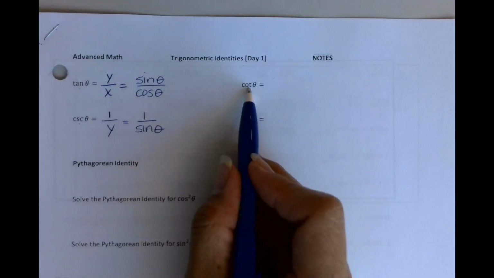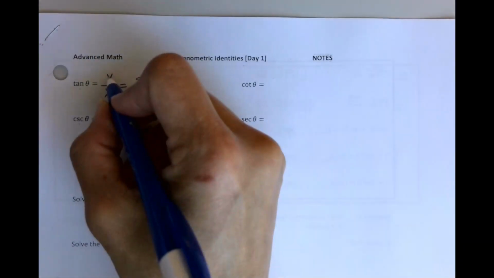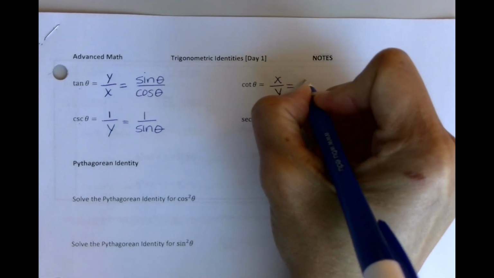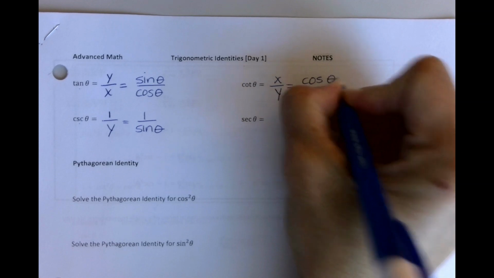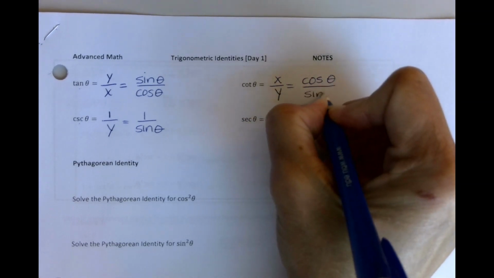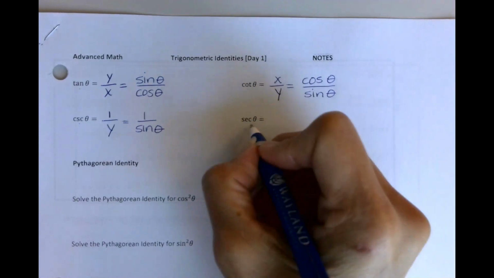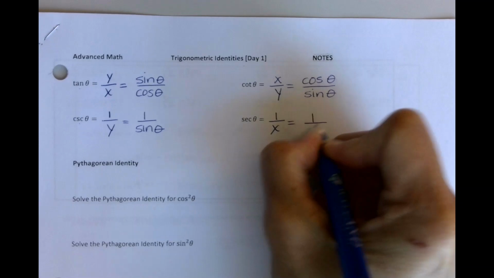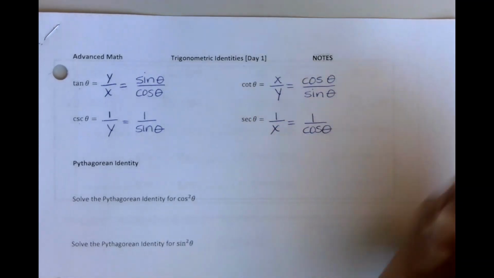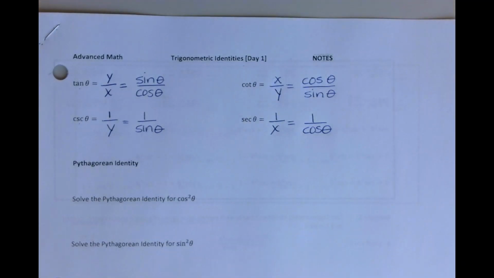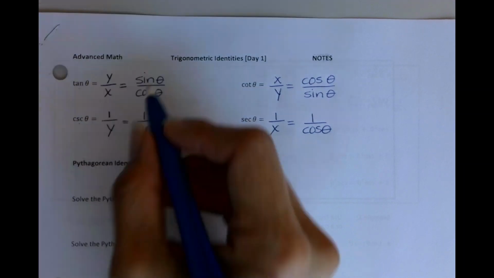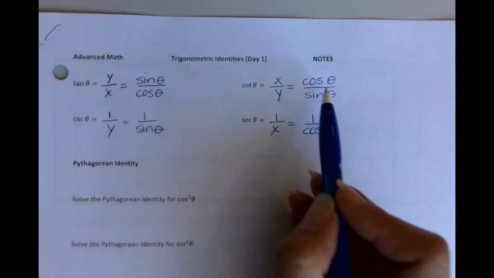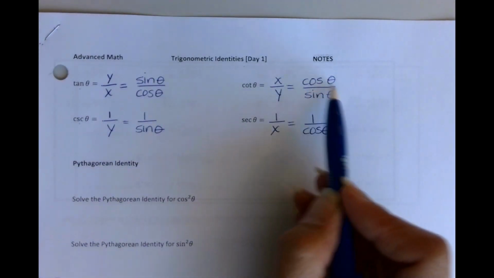Tangent and cotangent are reciprocals of one another. Y over x was x over y. We are going to reassign it now as cosine theta over sine theta. Secant is the reciprocal of cosine, or 1 over x. But let's, for this unit, use 1 over cosine. So here are four formulas that you'll be using quite consistently. Specifically, these, though, are the ones that are going to be used the most when it comes to tangent and cotangent.